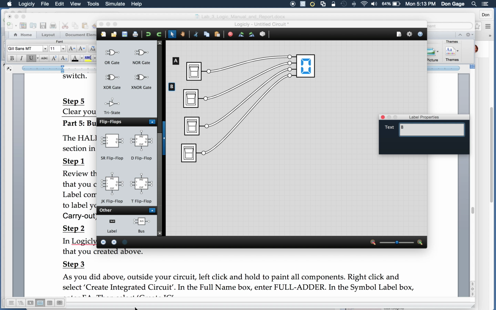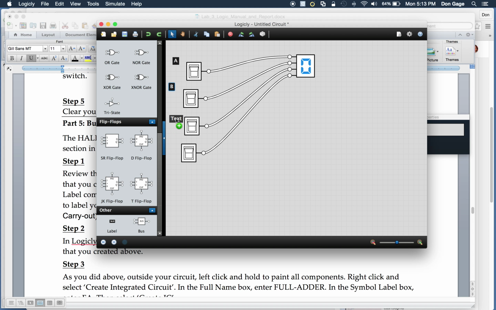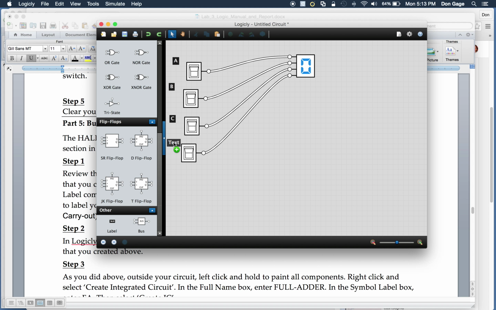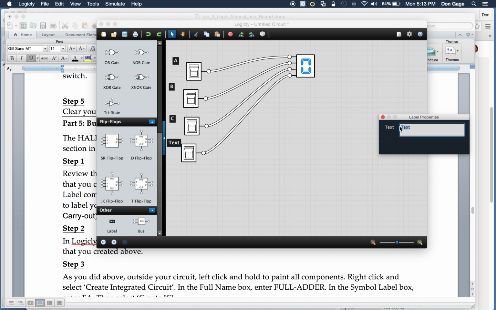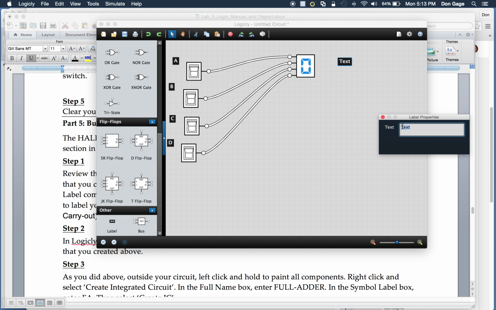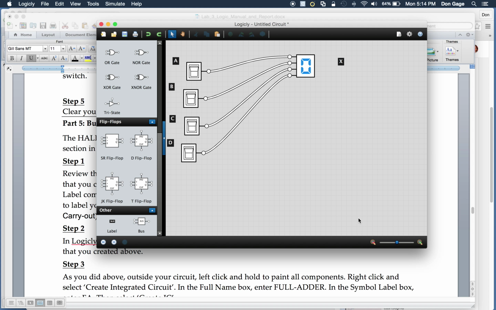B. C. D. All right, I'm going to label the output X. All right. So that's the basic ideas for light switches and a counter and how to label.